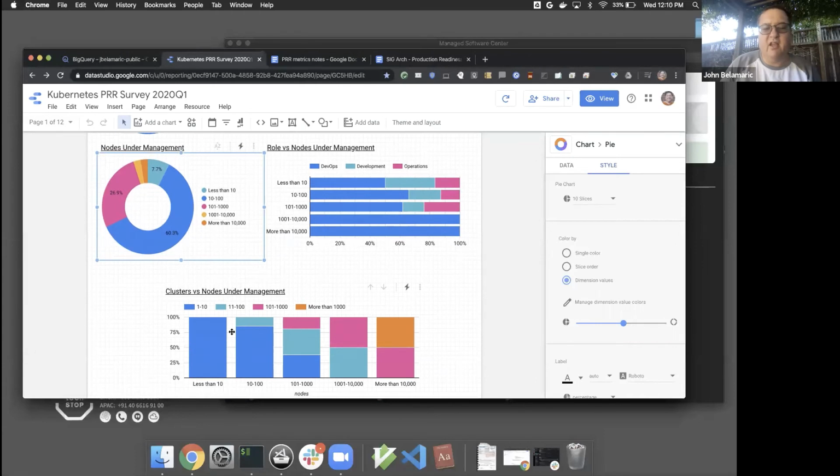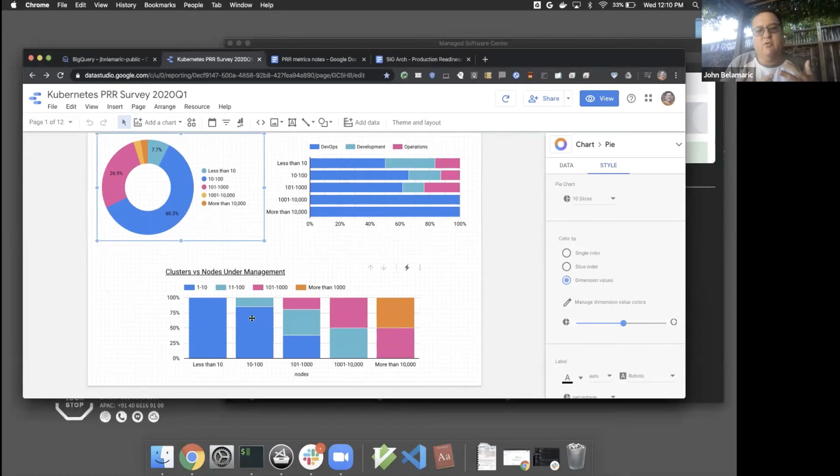So later I slice some of the things. I basically take off the tails, the less than 10 nodes and the more than 1,000 nodes, and just look at those two in a few of the places to get an idea of how those two variables come together. Not unexpectedly, the more clusters you have, the more nodes you have under management, but this gives a rough measure of the size of individual clusters on average, although it's pretty rough. So any questions on any of this?